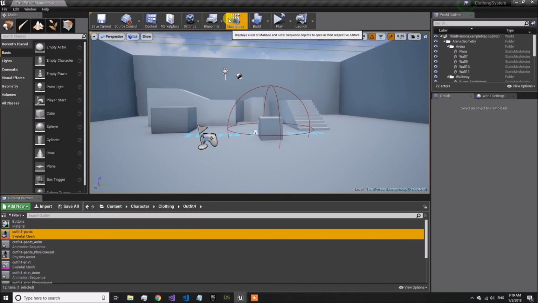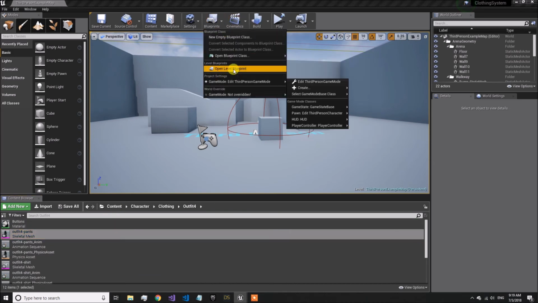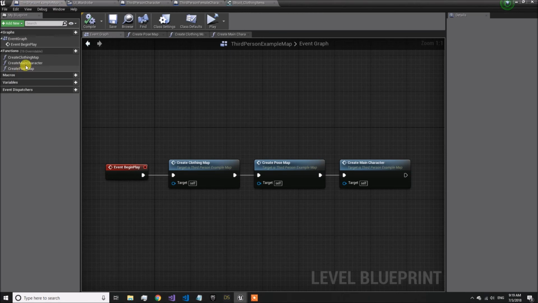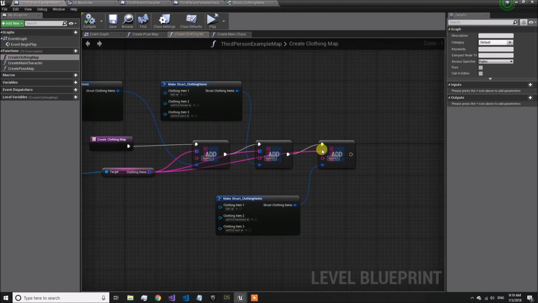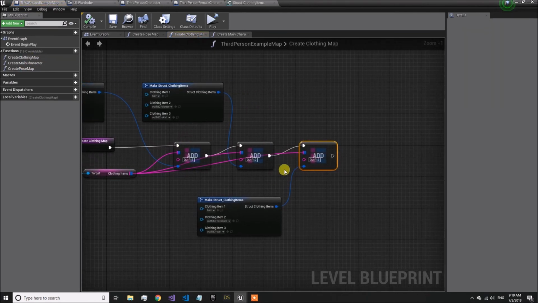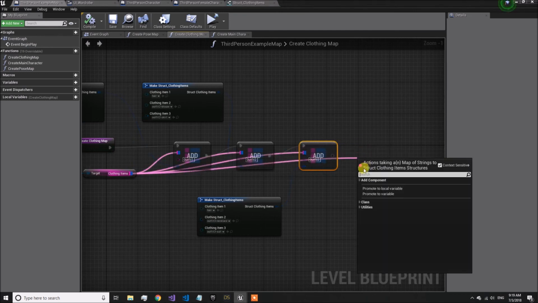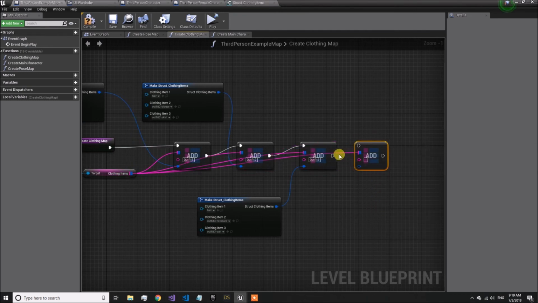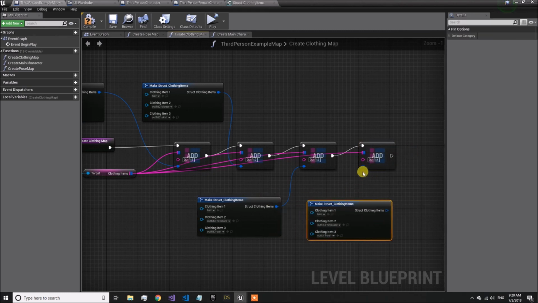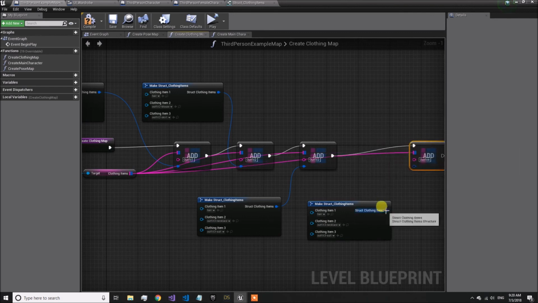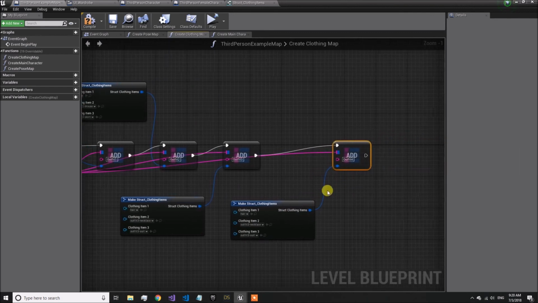Alright, so now we have imported the new outfit with the two assets. So now what I will do is I will go to the level blueprint, and in the clothing map I'm going to add another item to the dictionary, and let's name it outfit 4, and then I'm going to have another structure.